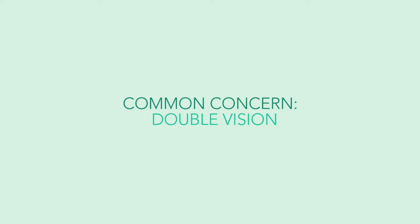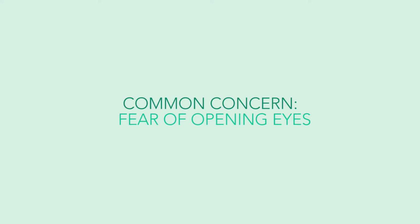It's very normal for children to experience some double vision after surgery as their brain is trying to get used to the new position of the eyes. Typically, this resolves within a few days to a few weeks, but sometimes it can take a little bit longer than that. It's also very common for children not to want to open their eyes for a couple days after surgery. I think part of that is just because of the discomfort they feel, but part of that I think is from the anxiety that they might be experiencing. Eye pain is not like anything kids have typically experienced in the past, so I think it can be very scary for them to want to open their eyes. Once they do, they typically realize, okay, I can do this, and then it's usually not a problem after that.